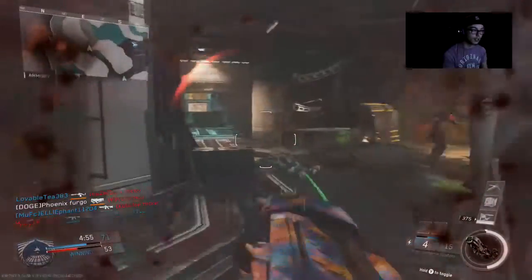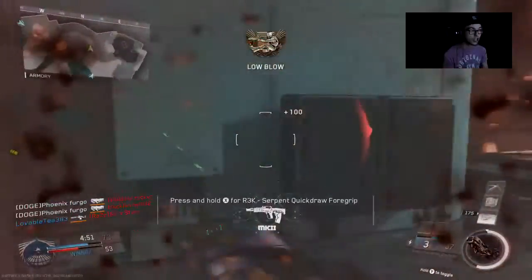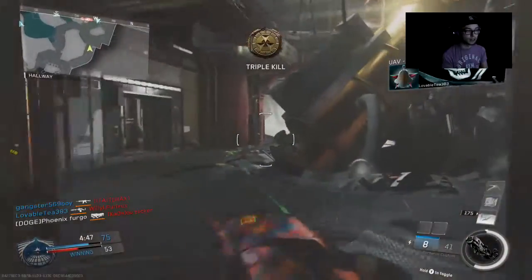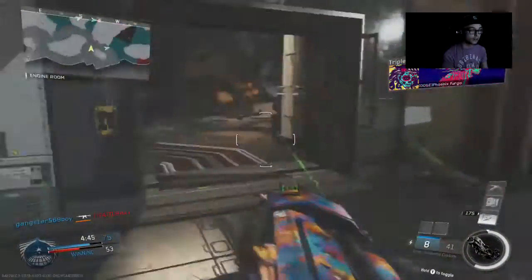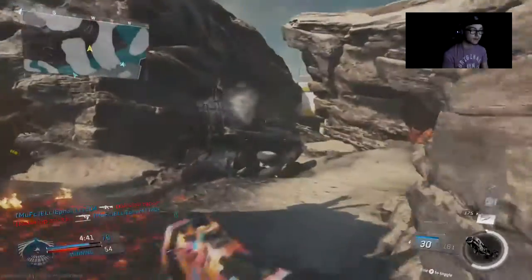Pull out shotgun mode again. Let's see if we can get a shotgun kill here. Ooh, cheeky. It looks like if you just spam shotgun mode, it does work for you. I'm going to pull it back out to this again.